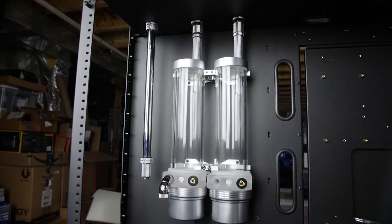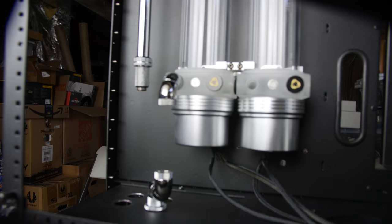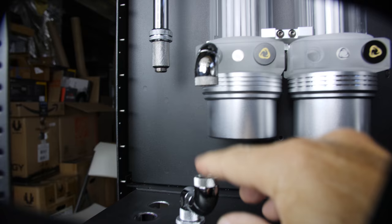So for this run, it's going to be a lot of right angles. And then down here, I had it lined up, so you can see that we'll have this coming down, going into here, and then coming right out of that fitting, going right into the radiator, and then coming out of the radiator, and then making the long run down, and then coming up here.